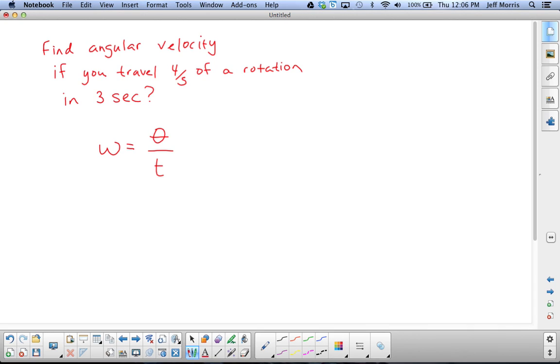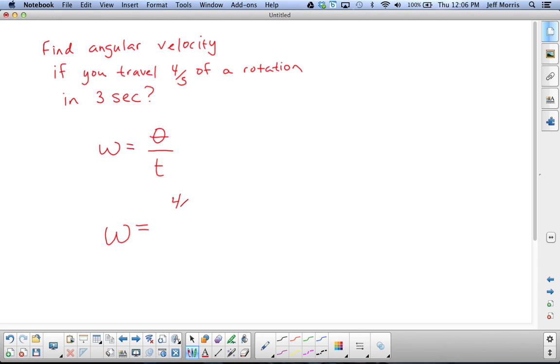Okay? So, how far did it say I traveled? 4/5 of a rotation. It didn't even go a whole rotation. So I hit the gun, and in 3 seconds, you only made it 4/5 of a rotation. Maybe it was the whole circle around here. Maybe it was, how far can you circle the room? And you only made it 4/5 the way around in 3 seconds. Okay? So omega would be what?